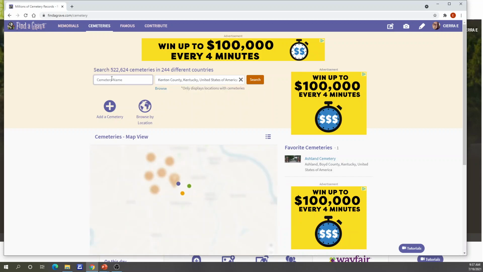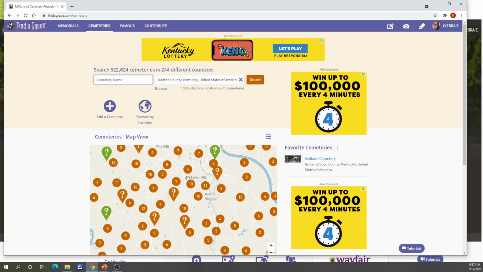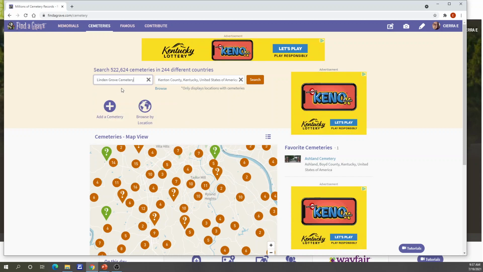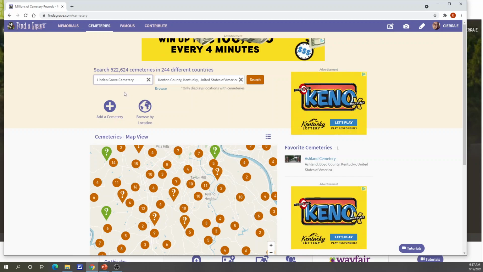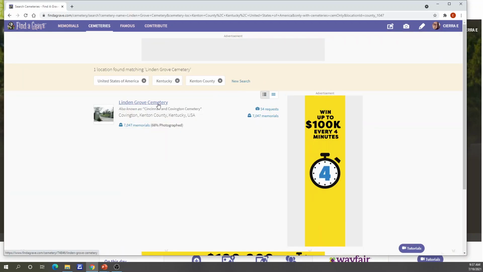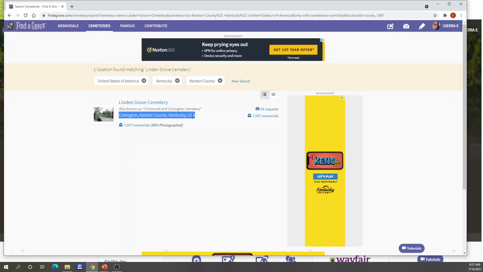And then I'm going to look for a specific, notice how the map just already populated with all the cemeteries there. That's impressive. And then I can also tell it a cemetery name. So let's do Linden Grove, and it tries to autofill it for you, which let it do that because Find a Grave is very particular about location names and place names. And then just hit search. And it found that cemetery for me. So that's kind of how you do the cemetery search, which is important because you need to know exactly how it's formatted in order to put it into the memorial page.